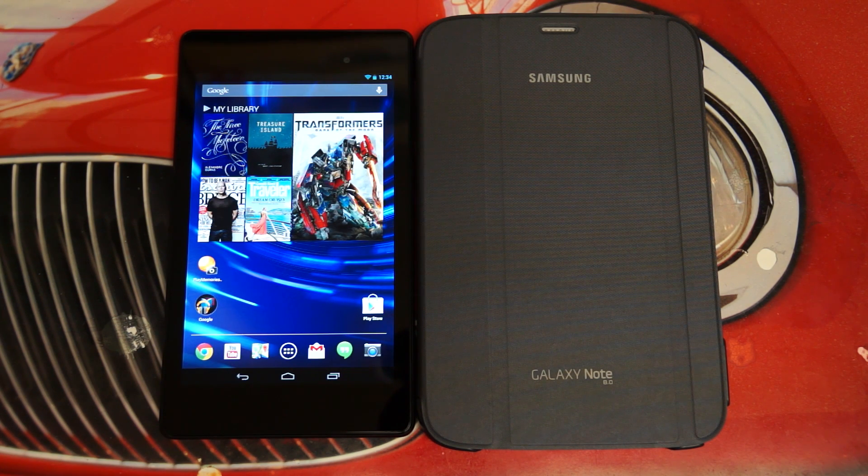This is the second generation Nexus 7, and so far I have to tell you, it really has impressed me. I expected a very solid tablet, one that was well made, although I have to say on a quality control level, at least in terms of what I've seen out of my 32 gig Wi-Fi unit, everything has been stellar. I will mention the small things that I've found through the course of this update, but so far everything has been great.